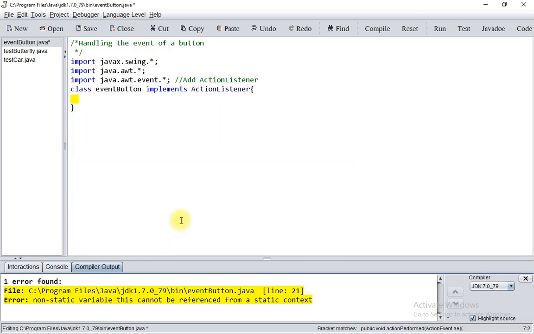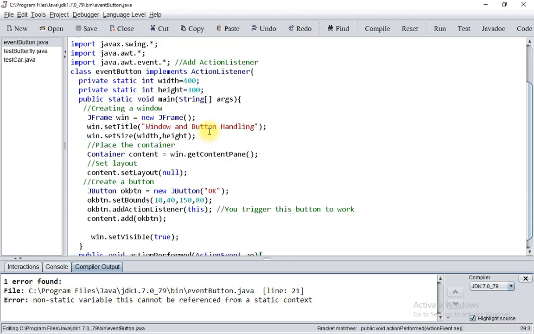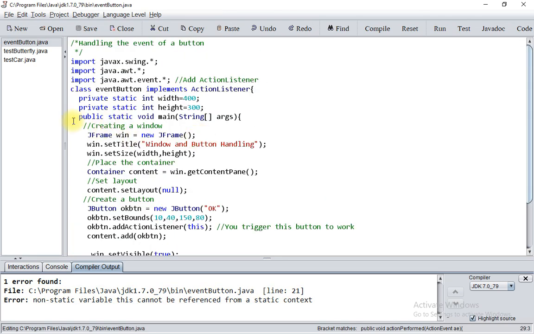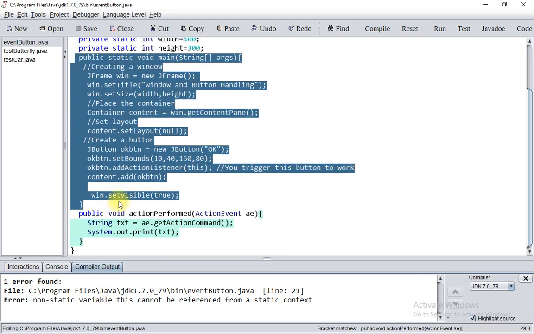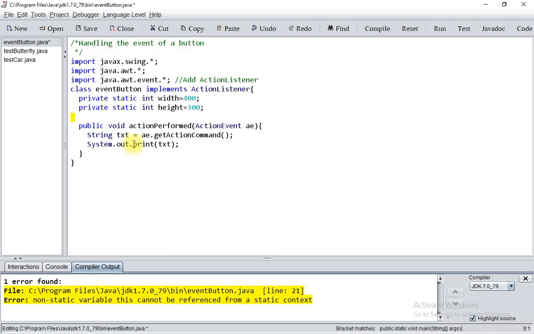You can create a constructor. And then we don't actually put this one here. Then we just call it TestButton, extend EventButton. And we rather put the main method here.